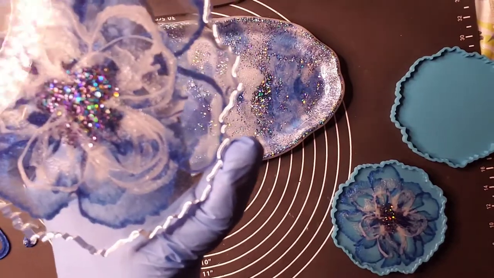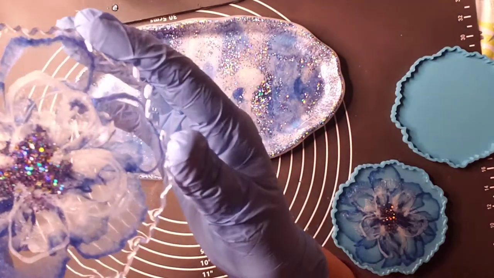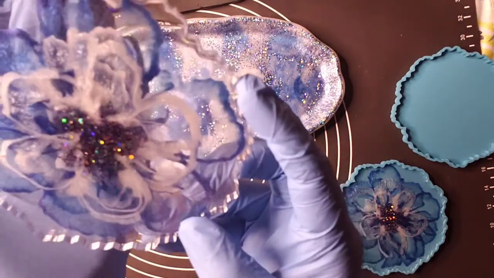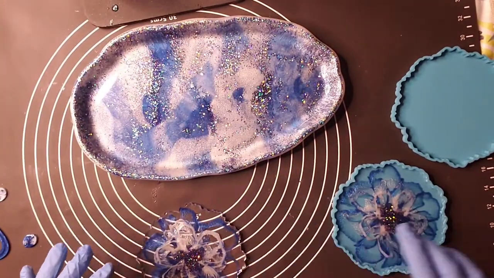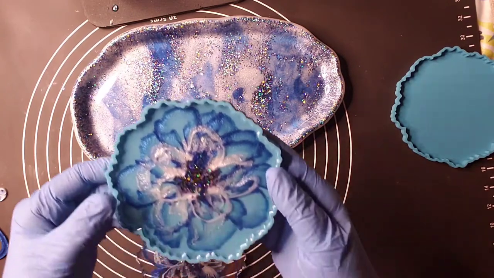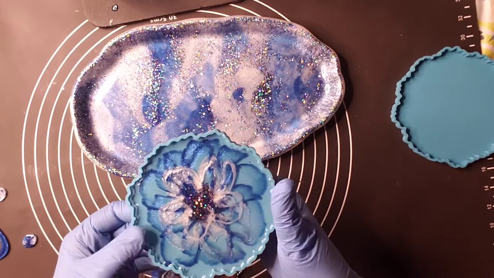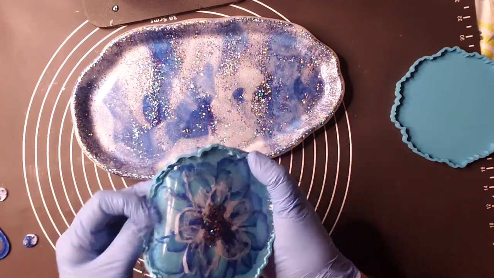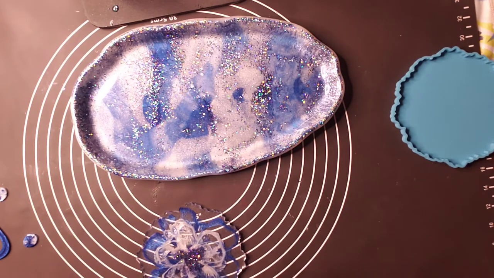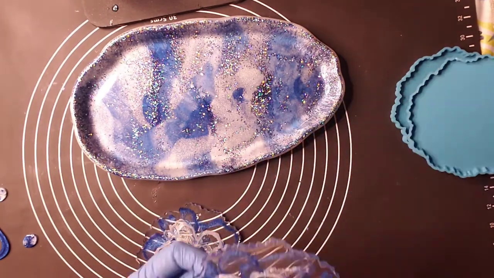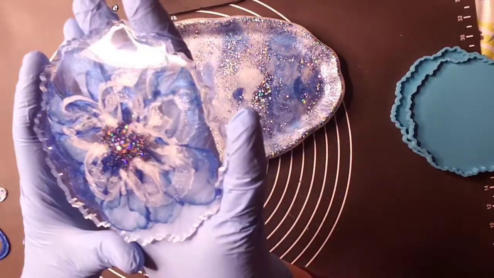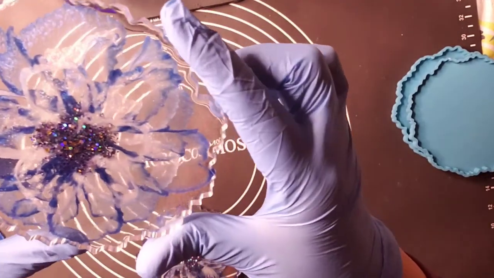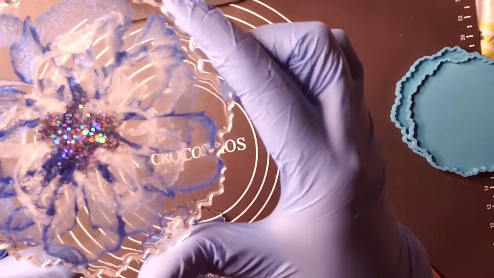It's still pretty, but next time I won't push the resin quite as long as what I did this time. I almost did not demold this particular one because it does need some doming on it. But since the piece did not turn out as I had expected it to, I probably won't use it to sell. But even just a gift to a friend, I probably will go in and dome it just outside of the mold. They're still very feathery and pretty, it just doesn't have the dimension and the petals that I would have liked.